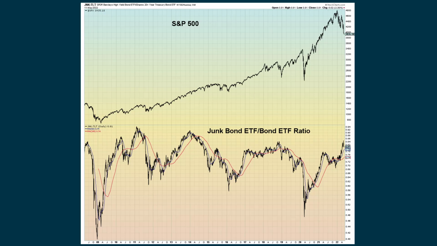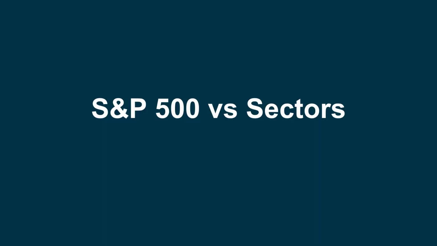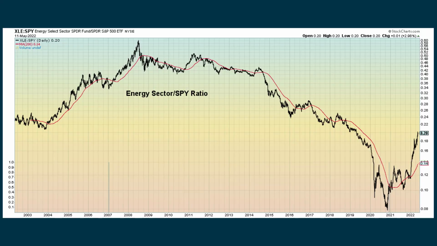But if you're really looking for a higher interest rate, you're probably going to have to chase after some kind of a junk bond. Looking at some of the sectors, here we have the energy sector, which has just been on fire compared to the S&P. It really underperformed from about 2009 all the way up until after the COVID plunge. Well, into 2021 and then into 2022, we've seen energy prices really going up. And they've been going up a lot faster than the S&P's been going up.